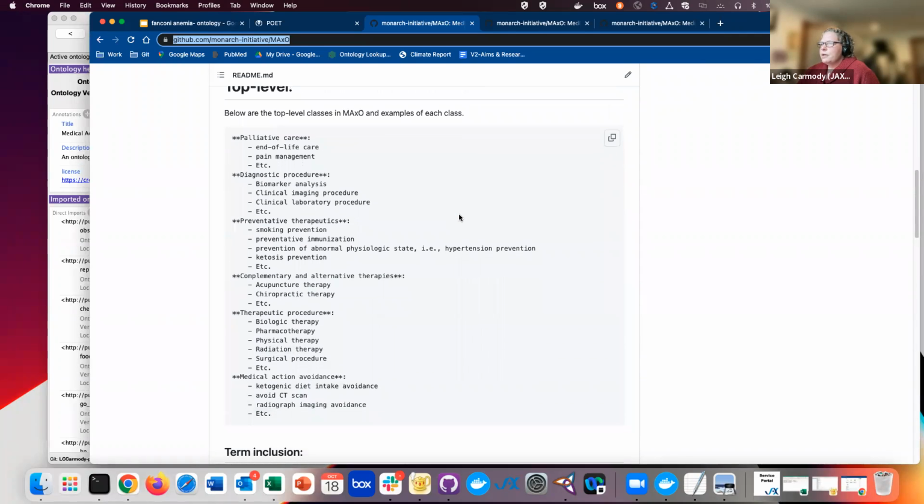There are several top-level classes identified in MAxO, some of which I just identified, like diagnostic procedures, preventative therapeutics, the therapeutic procedures where the bulk of terms are, and also medical action avoidance. For some terms you might have radiograph imaging avoidance as your recommendation for your current state.